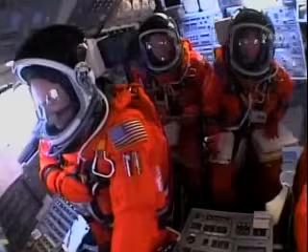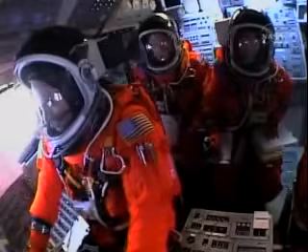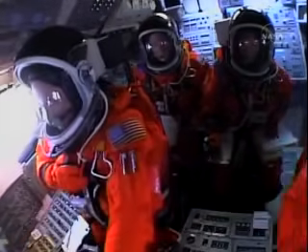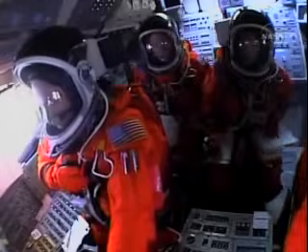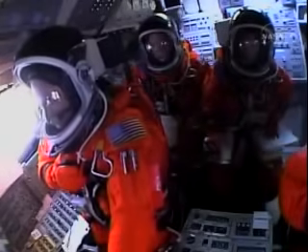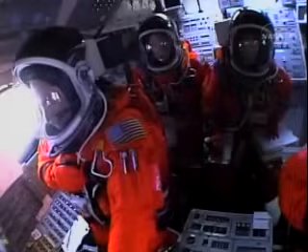Discovery, Discovery well on its way. The onboard computers now controlling the flight of Discovery. The Space Shuttle is on its journey back into orbit. Discovery repeats its role as the shuttle heads downrange, wings level, on an 8-and-a-half-minute ride into orbit. Speed camera on the external tank shows good oxygen feed lines, a bird's-eye view of Discovery as it races towards space.